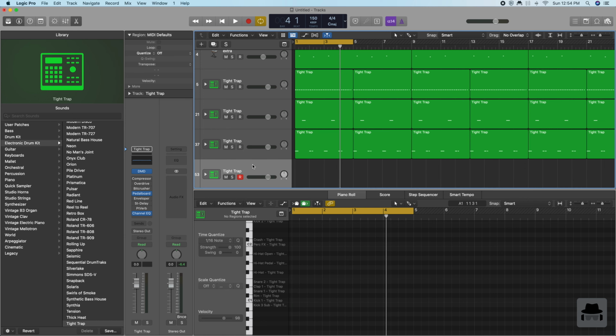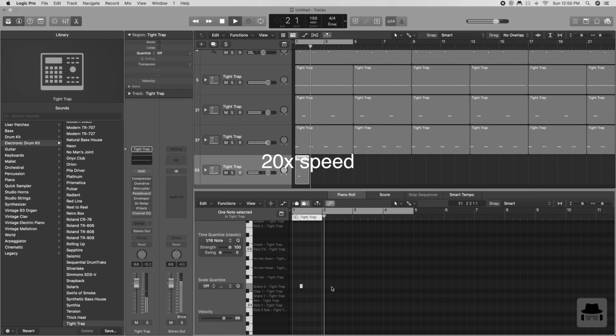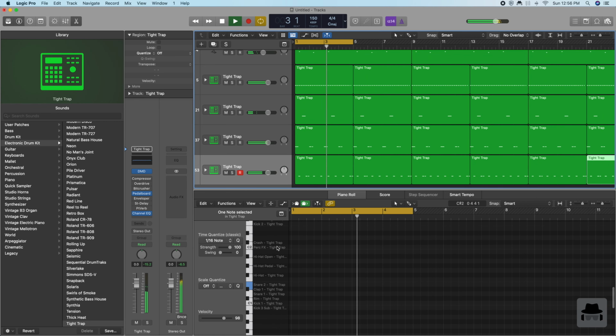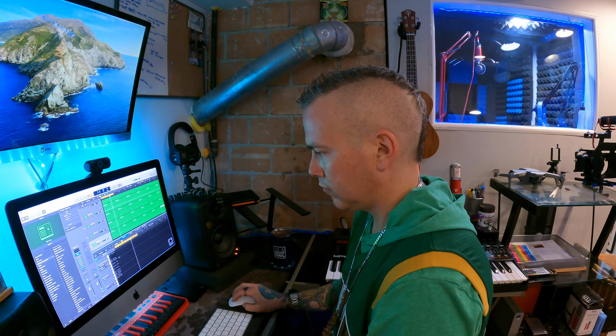Do that again. And we will do the snare. Yeah, I mean, I don't know why that's not it right there. Why not?